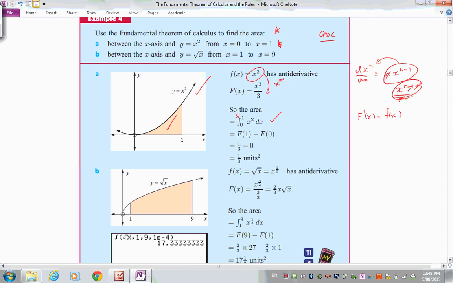So what's the rule that we're going to use here? Increase the power by 1. Okay, increase the power by 1, so let's do it there, and that'll be 3, and divide by the new power. And we can check it by differentiation. Let's differentiate that. Derivative of this is a third. Derivative of x cubed is 3x squared. So that's a process we're going to be faced with a lot now. We have to find that antiderivative. The function is here, and we've got to go backwards and find what function when differentiated would give it.